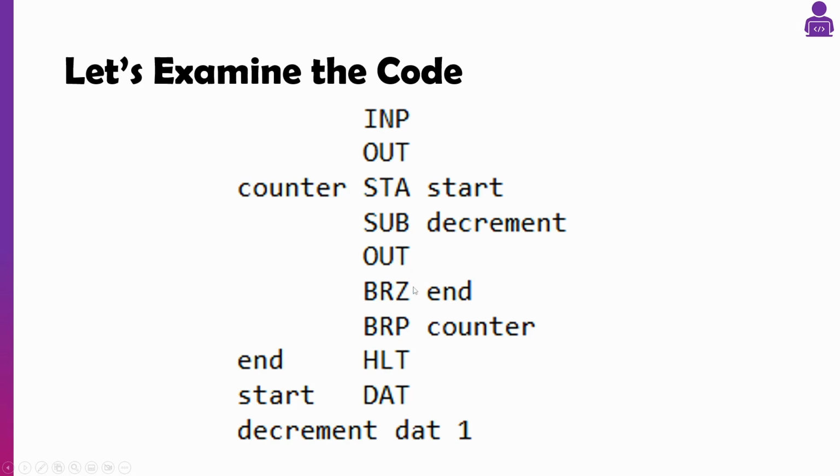If it's not 0, it just goes to the next instruction, so it goes to another branch. So if it's positive, which it will be, the first time it goes around, it'll be the value of 9. It then goes back to counter, which is here. So this one is basically acting as an if statement, and this one is essentially acting as a loop, because this one jumps forward, this one jumps backwards. So essentially the same code as saying if value equals 0, stop. And this is saying essentially a do while loop, whilst the value is still positive, keep doing what you're doing.